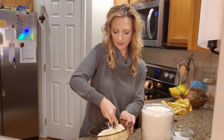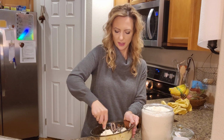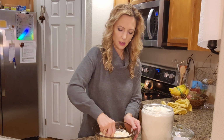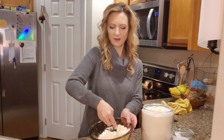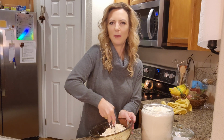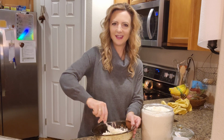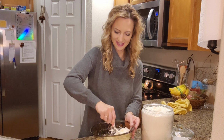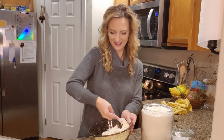And if you have a dairy intolerance, you could use ghee, or you could use coconut oil, or whatever your preference is. But then you probably wouldn't want to make this because the chocolate filling is made out of cream and chocolate, so it's not dairy free.